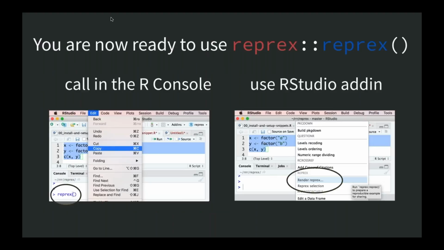So once you've done those two things, you've installed it and you've attached it through either the library command or by putting something in your .Rprofile, you are ready to use the reprex function. And what you saw me do in that first demo was I actually called the reprex function explicitly in the R console. And something you'll see me do before we're done is we also have put some what are called RStudio add-ins into this package that give you even more ways to launch this function.